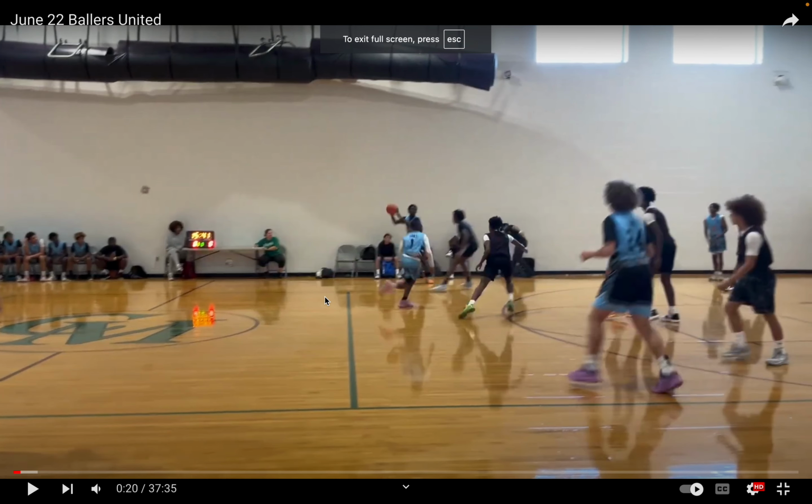All right, sorry about that. So we got the pass to the guard. Well, point guards need to come down the seam right here, so that way the big right here can set this solid screen. We have our four over here in the corner, which is a man on here.